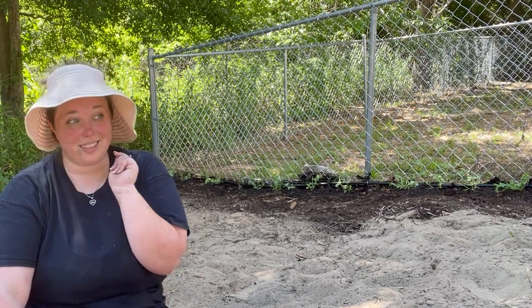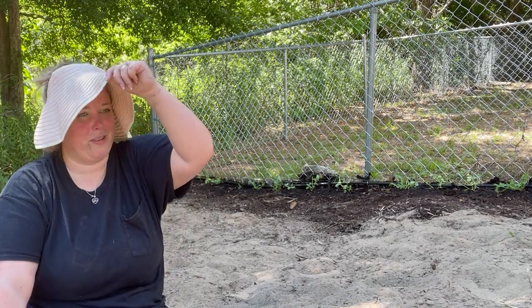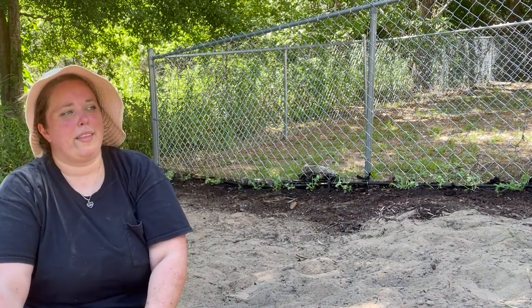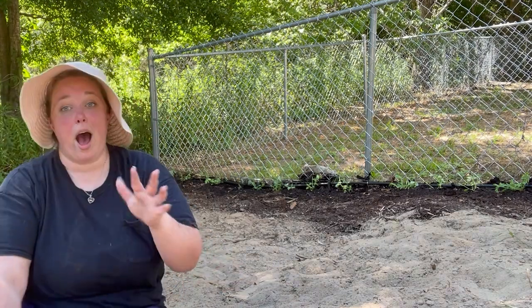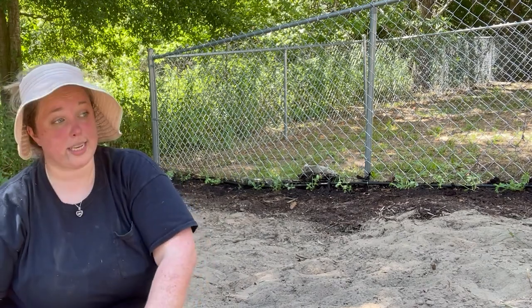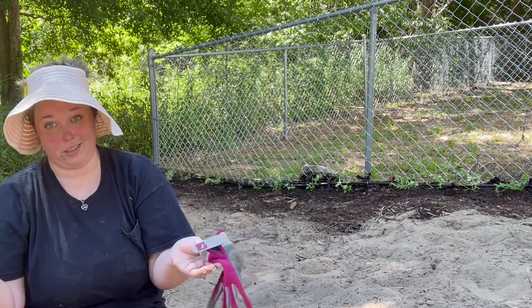So I got my foxgloves in. I am still on a mission to add more foxgloves everywhere so that they will reseed and come back more next year. I'm also going to be doing some milk jugs with a bunch of the Camelot variety, which blooms their first year, this winter. But I am the hottest of hot messes. So I'm going to go in and take a break before I do the begonias, and then we'll be done planting things for the day.